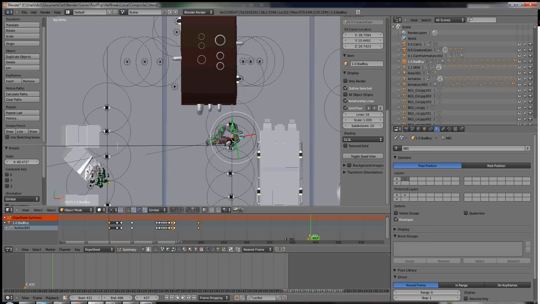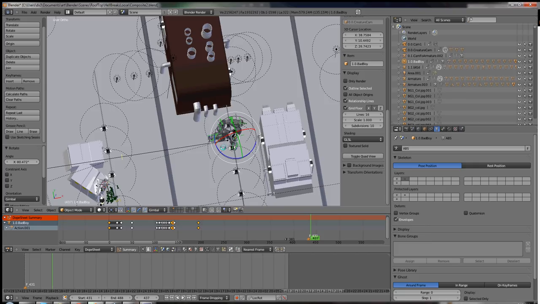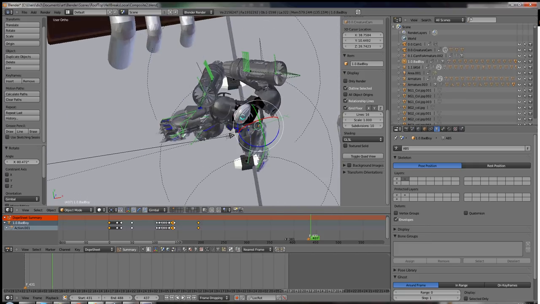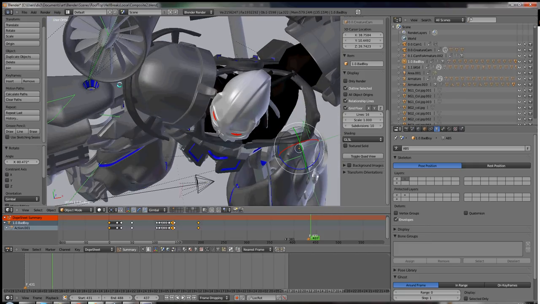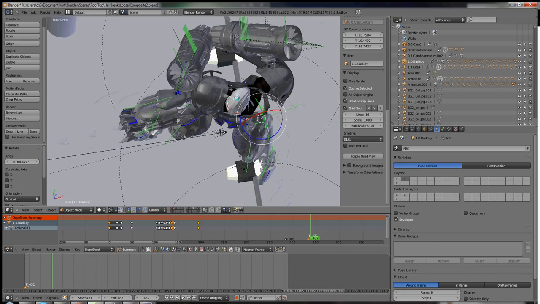Any other news? I put up a proxy version of this character onto BlendSwap. It's not obviously this detailed character, but it's got his basic shape and the exact same armature system. And so eventually, whatever actions you make with that armature system, once I do upload this actual character, you'll be able to take those actions and link them straight to the armature that will go with this guy, and you won't have to do any reposing and stuff, and I can show you how to do that later.